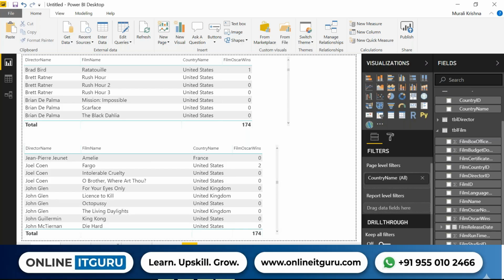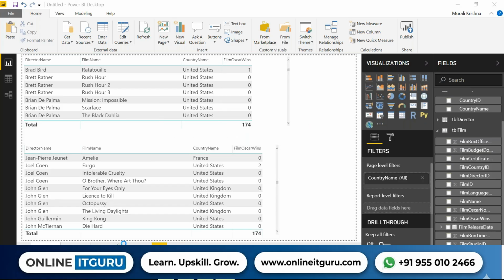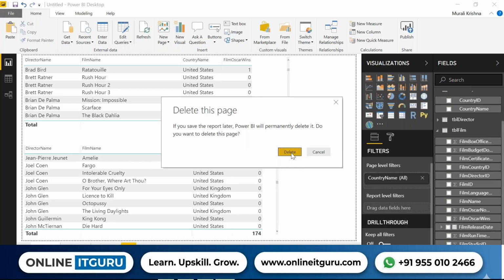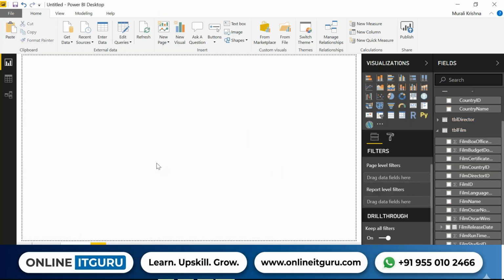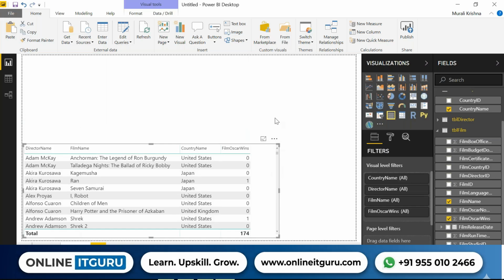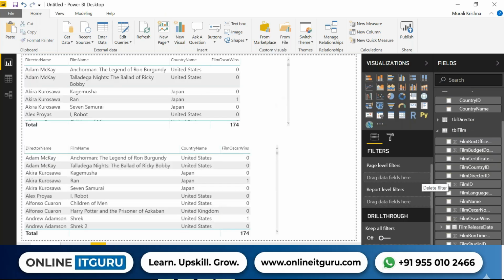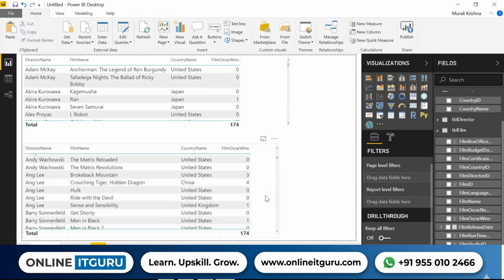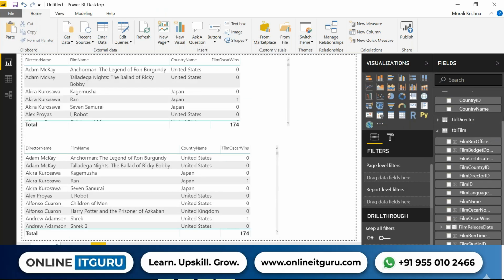We have already discussed the report can be a single page or multiple pages. Let's say I have 3 pages here in this report, and let me take the same here. I'm just copying here, Control C. Now let me clear out this page level filters and let me drag. Now everything can be visible. 174, 174, and 174. Now let me take the country name again and let me put under report level filters.